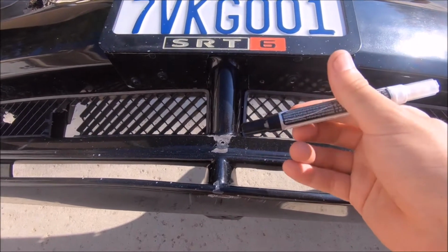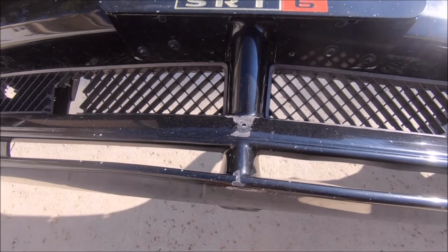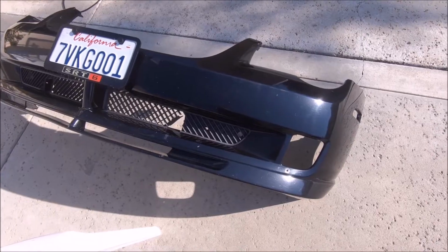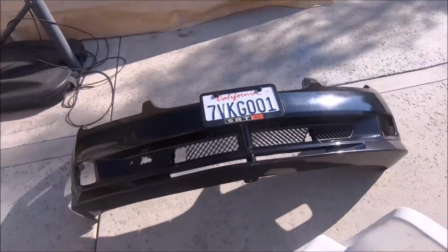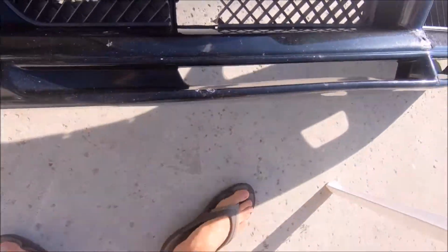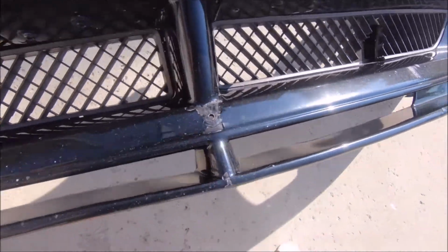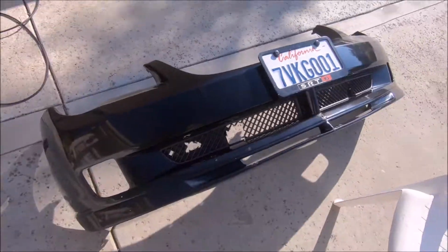So I've got my black touch-up paint pen, and I'm going to just try and start touching up all these little nicks on the bumper and see if I can get it looking a little better. After trying for a while, it looks like my pen of touch-up paint is pretty much out. I'll actually need a little bottle of the black paint because just touching up with the little paint pen isn't going to do anything here or in some of these spots. I did get a few of the little rock chips covered up. You can't really see them now, like this is a little harder to see. It's not great, but it's better than it was.